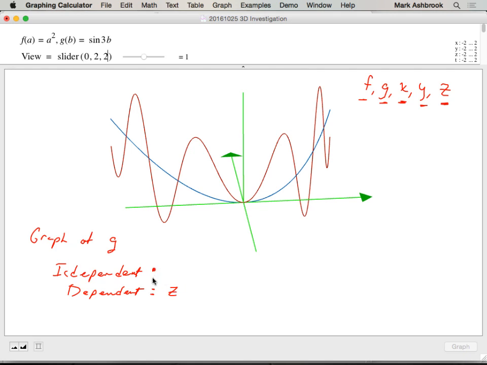And so we're still not sure about the independent variable. Those who think it's y, make your case to those at your table. Those who think it's not y, you make your case. So let's try to come to consensus. What is the independent variable of this graph? y or x or something else?